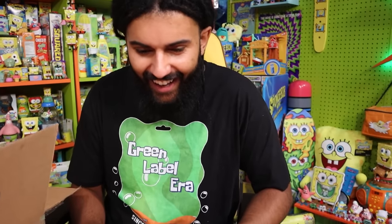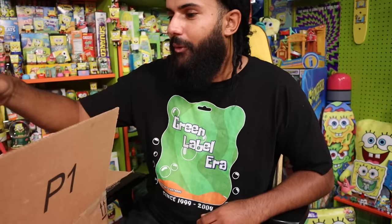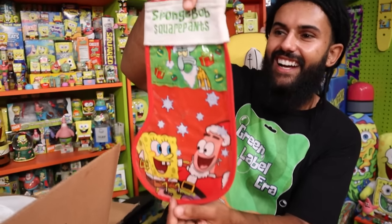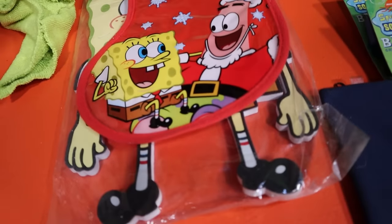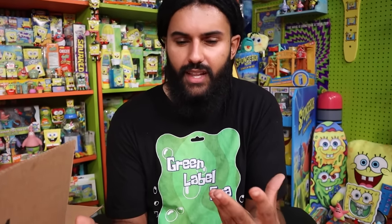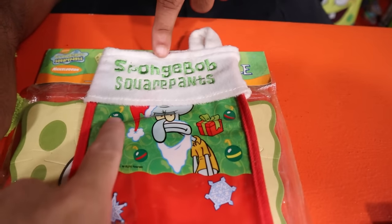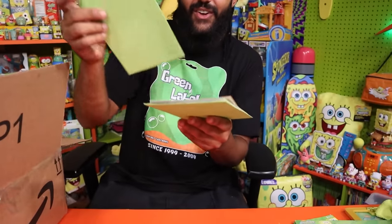Perfect timing — I was just watching this episode yesterday. We have a SpongeBob Christmas stocking from 2005. It's got the green bubble era styling, which was a small transition period between the green label and green and white label. The SpongeBob font stitched on the top is definitely the green and white label style. It's so cool.